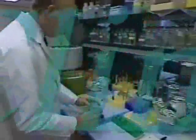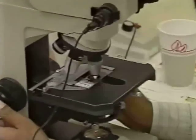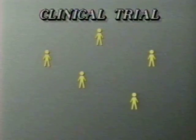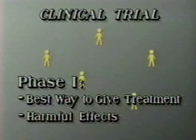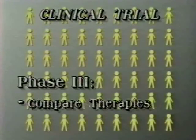A clinical trial evaluates promising new cancer treatments or methods, from radiation and chemotherapy to new surgical techniques. This process helps determine if a new treatment is an improvement over existing treatments. For patient safety, new treatments are developed in phases. Initially, researchers look to find the best way to give the new therapy and see whether the treatment has any harmful effects. A second phase determines the effects of the research treatment on various types of cancer.